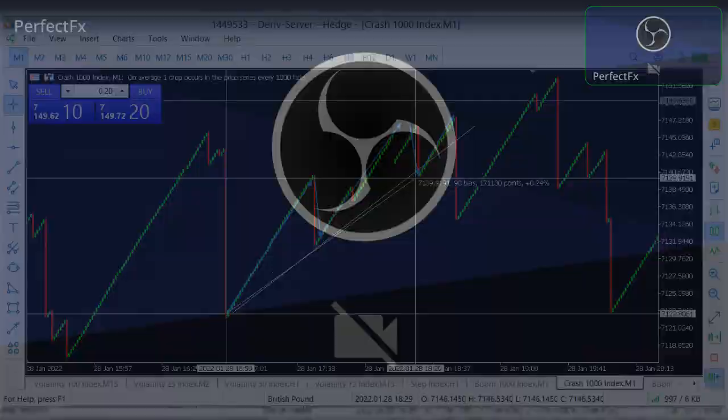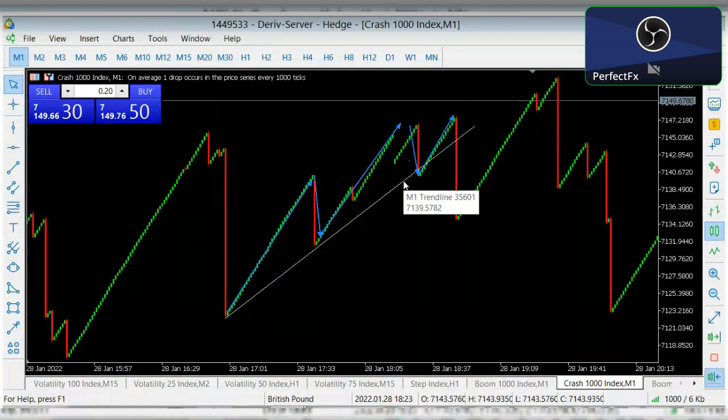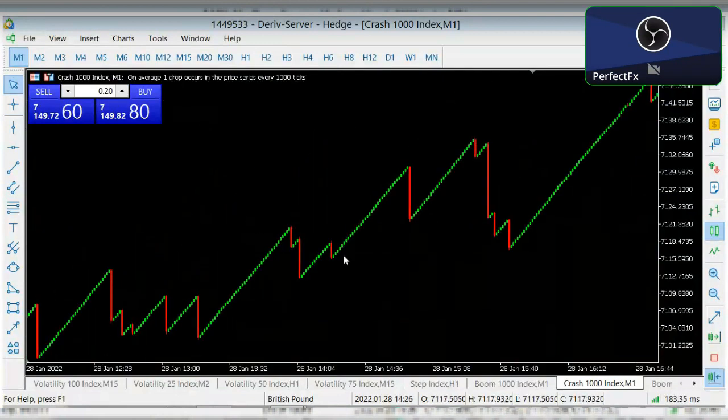Can you see the move to the upside? Can you see the move, guys? This strategy works. It works crazily well, guys. So quickly, let's go back one more time to look out for entry reasons. I think this point was an entry reason. Okay, yes, it's an entry reason. Can you see, guys? First touch at this point. Second touch at this point.